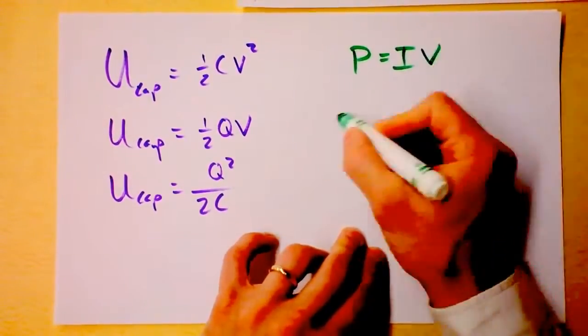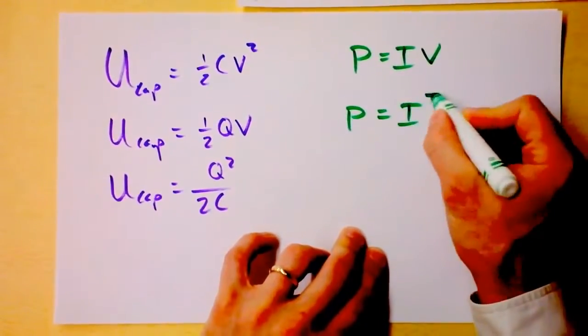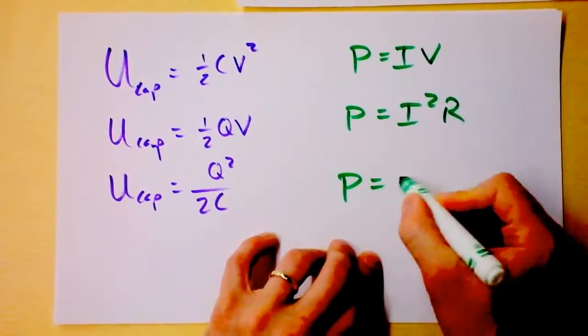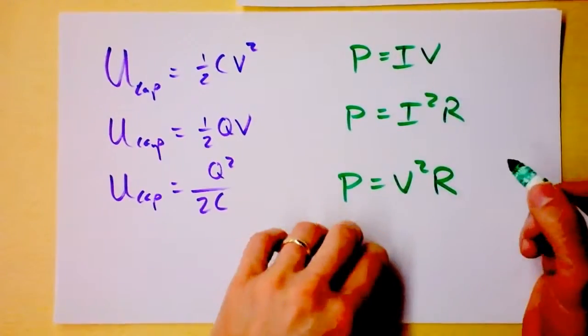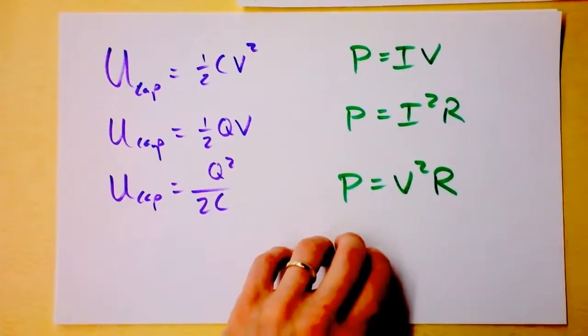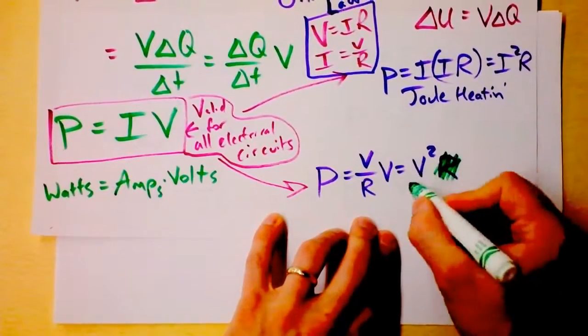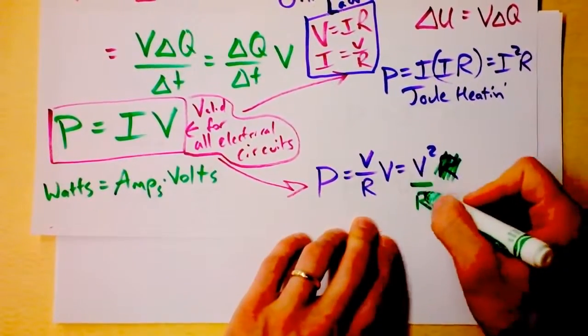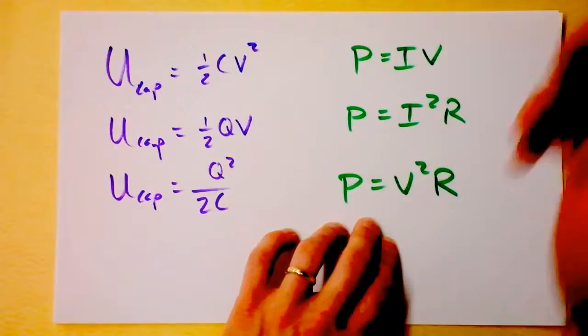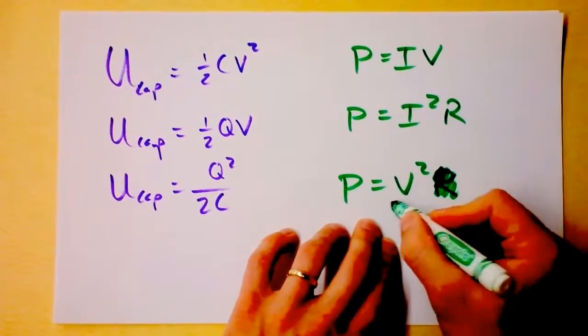Power is IV, power is I squared R, and power is V squared times, oh shoot. Look at this. I'm doing this, and you're not even going to tell me that I screwed that up? It's V squared over R. What the heck is wrong with me? And you, by extension, because you didn't tell me.